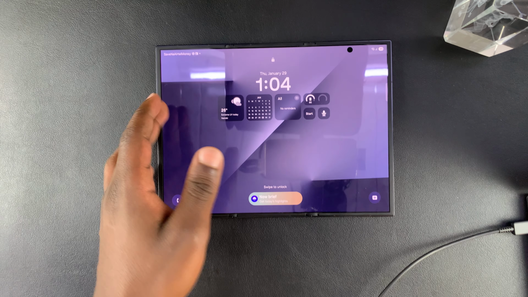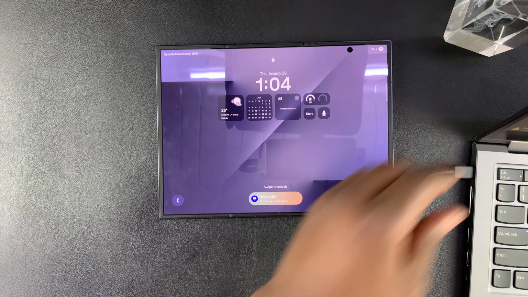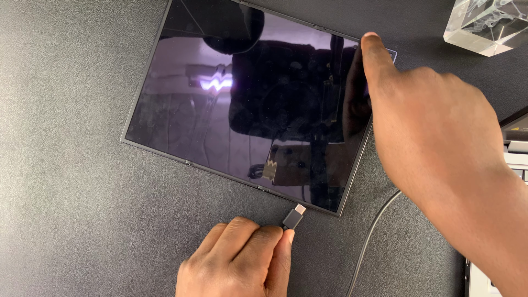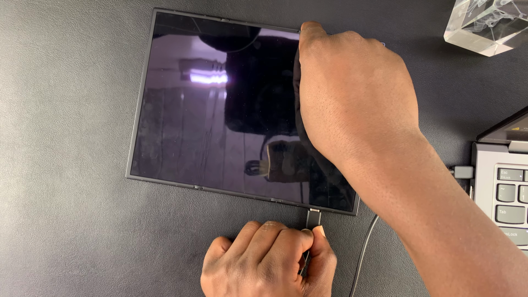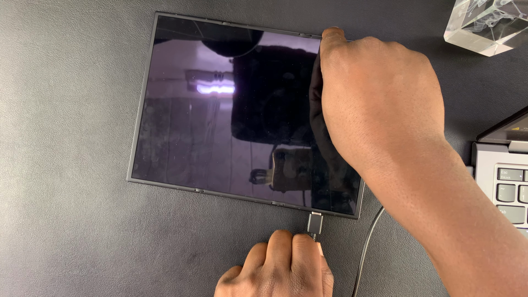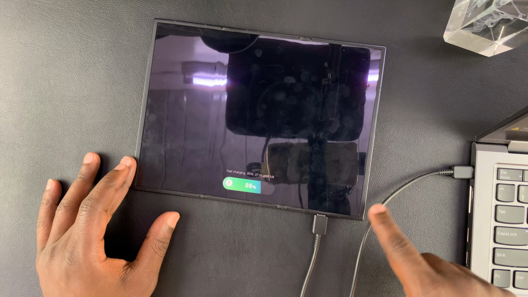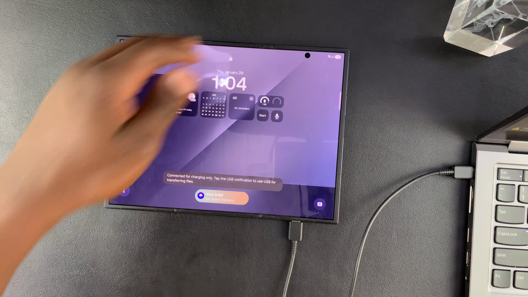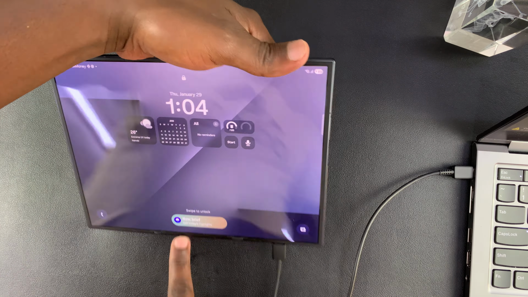Now, to go into recovery mode, just grab a computer and connect a data cable from the computer to the phone. It could be the data cable that came in the box. If you have a Type-C port on your computer, fine. If you're using one of those older computers with only Type-A USB ports, then you need a Type-A data cable, as long as you have a connection from the computer to the phone. Now, let's put our phone in recovery mode.